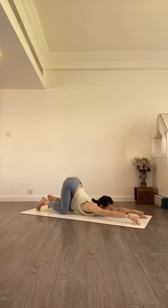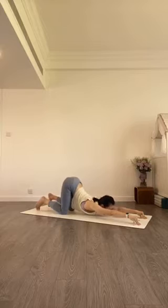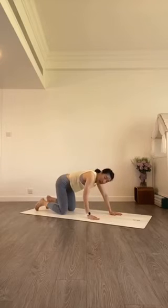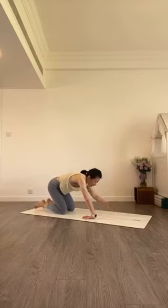Stay here with your breath. And slowly onto your palms. Walk your palms back. Good. Okay, and then everyone getting the back of the palms down on the floor.